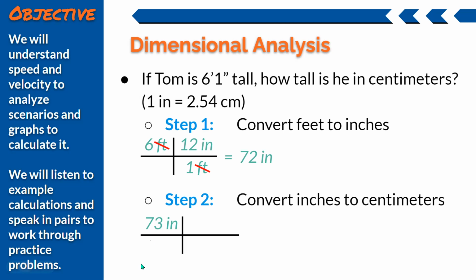Okay, so let's go ahead and do this conversion. There are 2.54 centimeters in 1 inch. Where should I put the 2.54? Top or bottom? Top, because I need the 1 inch on the bottom so that it cancels. Okay, so now I've canceled my inches. This becomes a multiplication problem. I'm dividing by 1. I don't really need to type that. 73 times 2.54 is 185.42 centimeters.